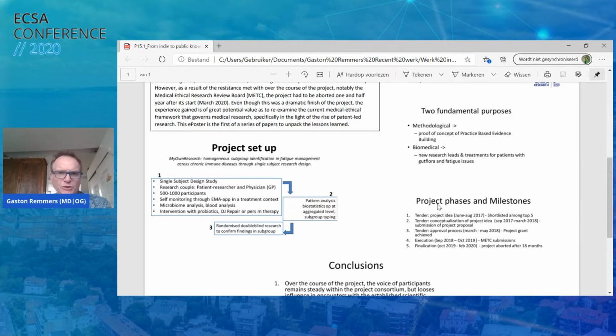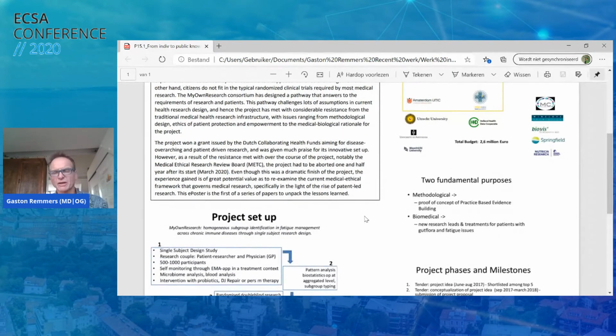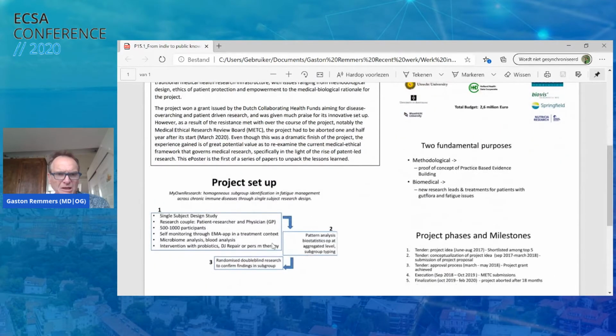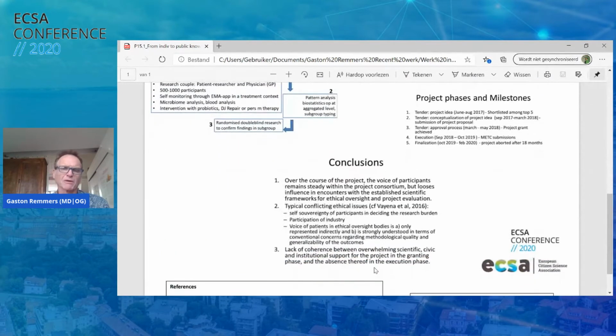In this little poster, we only put down the background to the project. We give you an idea about the partners involved, medical institutions and university institutions, a little bit about the project setup, the project phases, and some of the conclusions. And the major one is we have to get these ethical issues sorted out soon and quickly and thoroughly.